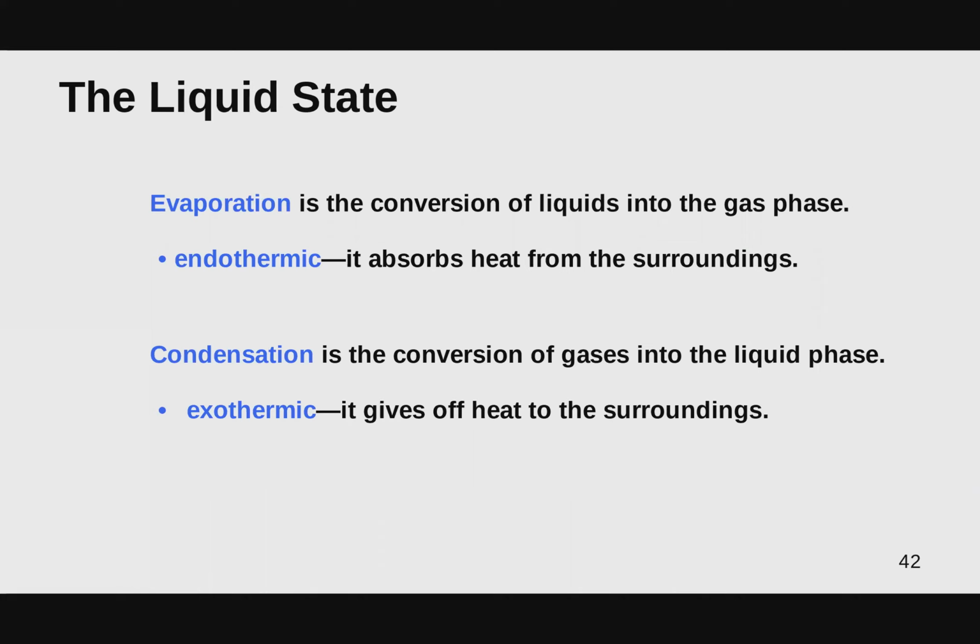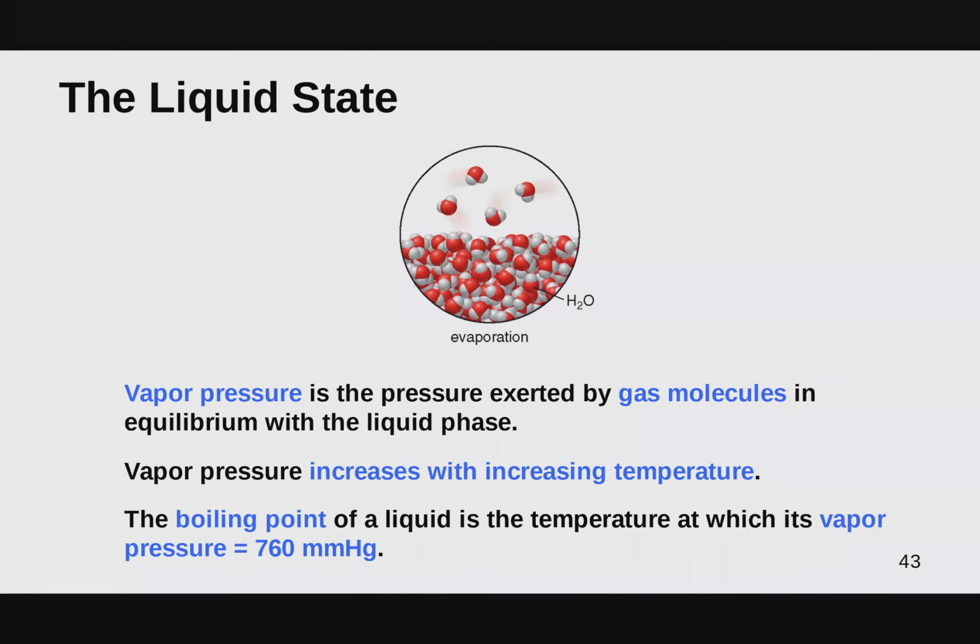Why? Because liquids have less energy than gases. So to go from a liquid to a gas, we have to add energy. Thus, evaporation absorbs heat or energy from the surrounding environment, I should say. Now, condensation goes from gases back to a liquid. Thus, when something condenses, like dew on your car in the morning, that is an exothermic reaction because it releases heat to the surroundings. Now, why is that? Remember, gases are moving faster, liquids are moving slower. So to go from fast to slow, you have to lose energy. Thus, the energy has to go somewhere, because remember, energy is not destroyed. Thus, that energy goes to the environment around them. Kind of a cool thing.